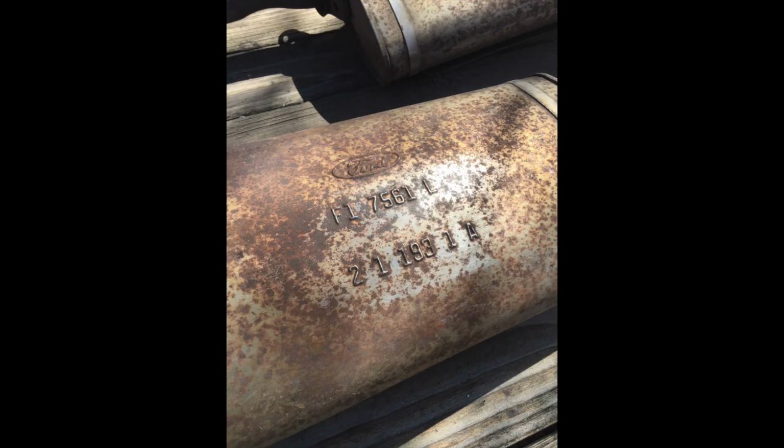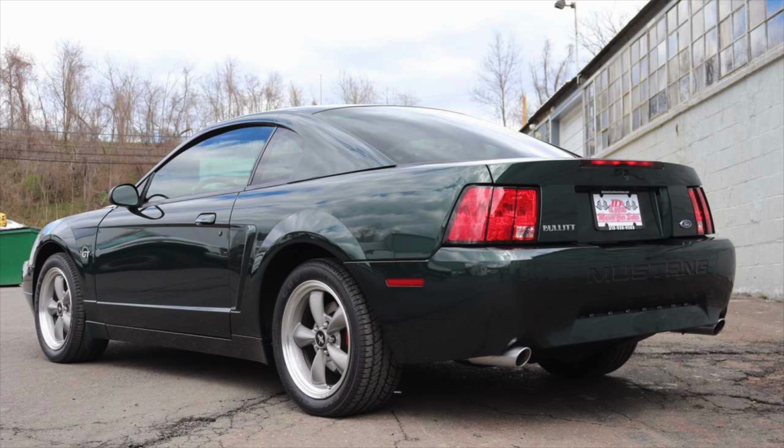I was able to get that plug from the back of an extra cylinder head I had lying around from a 2-valve engine. It was just the perfect threads and everything, so I screwed it right in, and it fit perfectly and plugged up the holes so that it wasn't a problem anymore. And they did change the mufflers to sound better. The Bullitt does have specific mufflers, and that was something the Mustang team in charge of the project was very proud of.